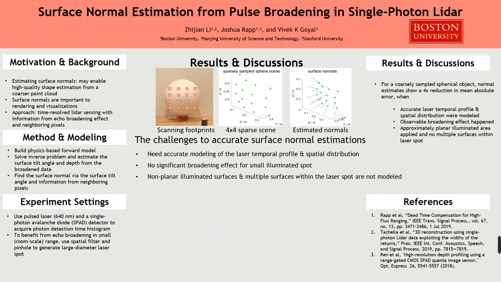There are some challenges to accurate surface normal estimation. It requires an accurate modeling of the laser temporal profile and spatial distribution. There is no significant broadening effect for small illuminated spots. Besides, non-planar illuminated surfaces and multiple surfaces within the laser spot are not modeled, which are also challenging issues.